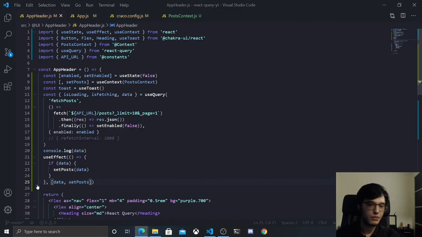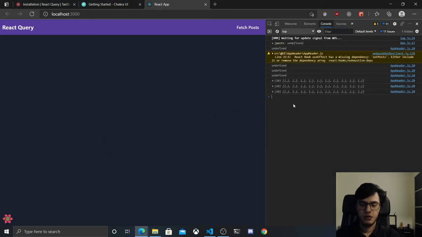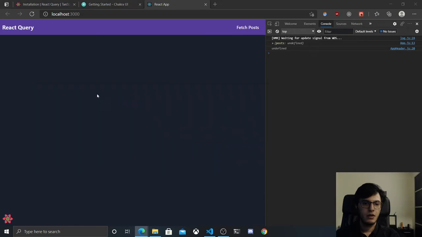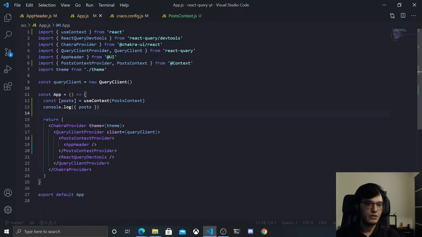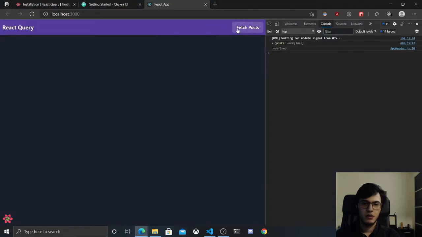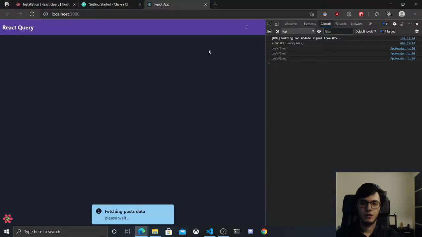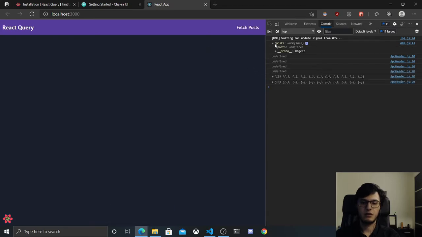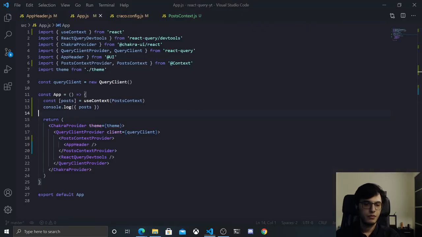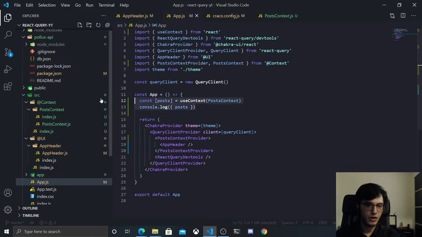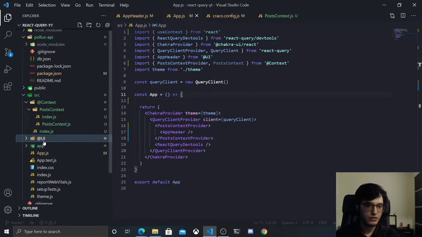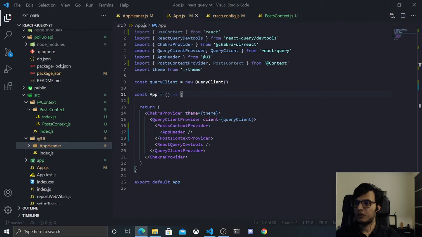I don't think so, but yeah, I think because this component, the app, did not re-render, that's why. But we can just continue by creating another component called posts.